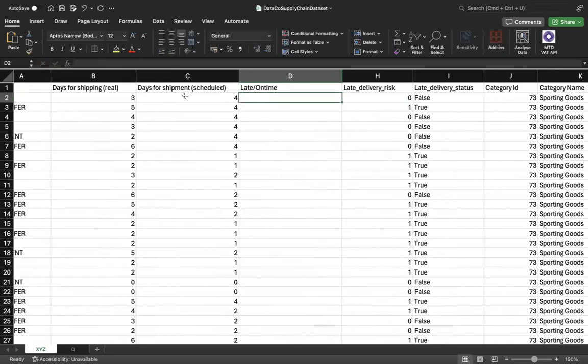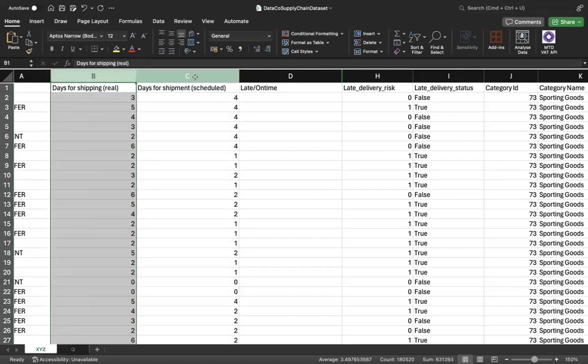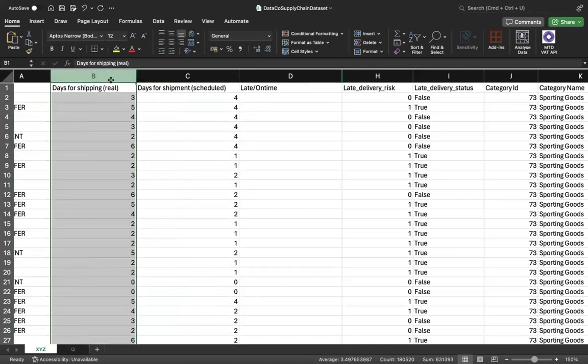Okay. So I'm going to say if this value is greater than this value, then it is what? Late, right? If the number of scheduled is greater than the number of real, then it is late.